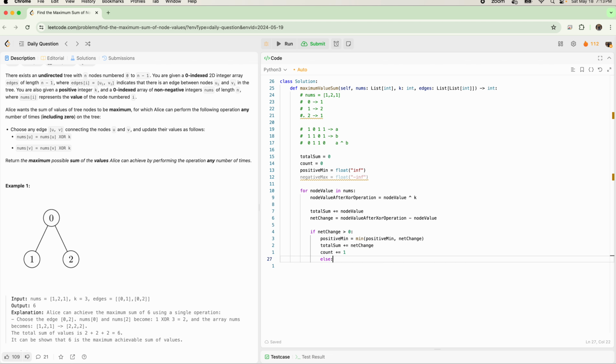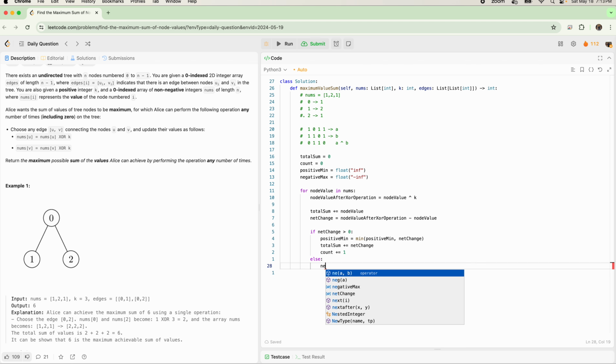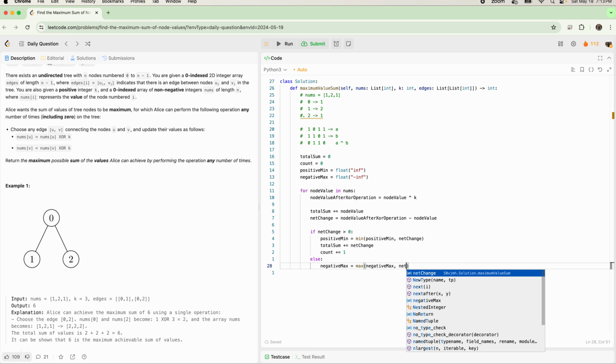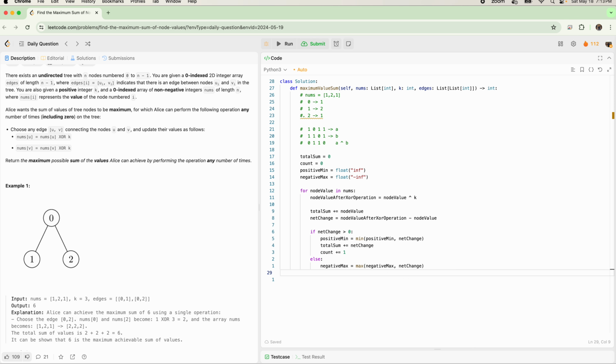But if the net change is negative or 0, we just set negative maximum to the maximum of negative maximum and net change. Now at last, we'll check if this count is even.